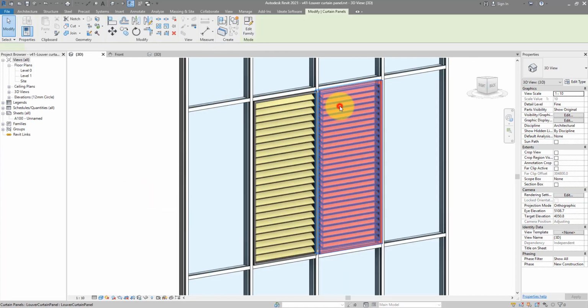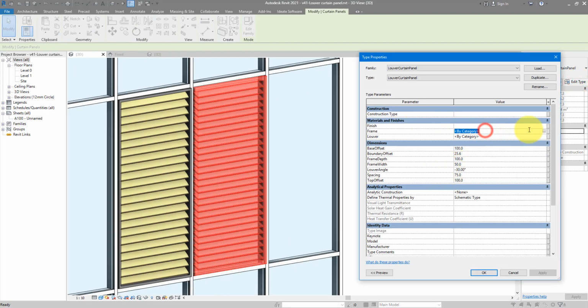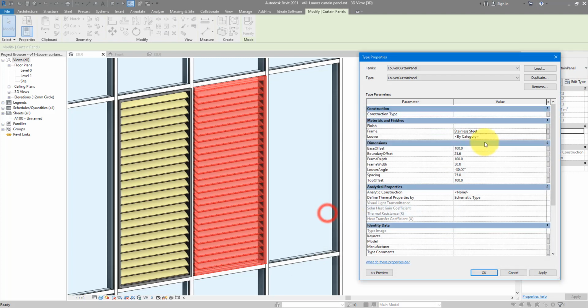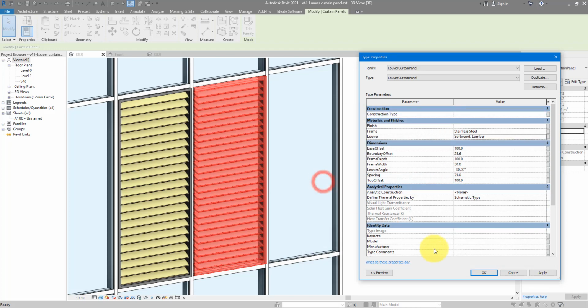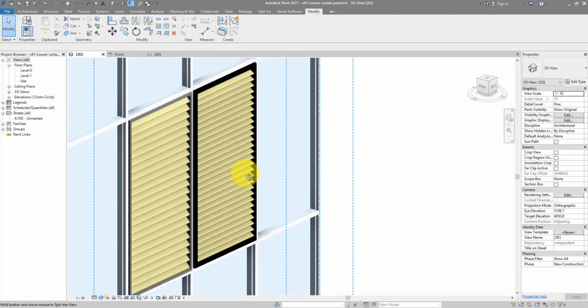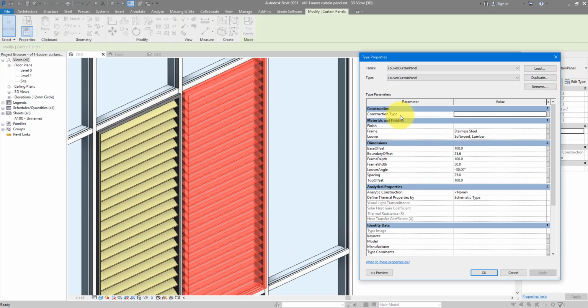And now when I select this and go to edit type, I'll have these two ready for me to apply some custom material. How about steel and then something like lumber softwood. You can now try and flex some additional parameters to see that it's entirely and fully parametric. For example, spacing can now be a bit bigger.